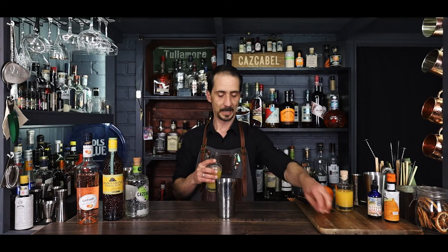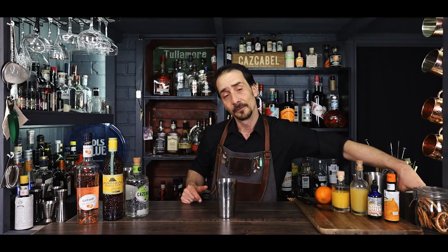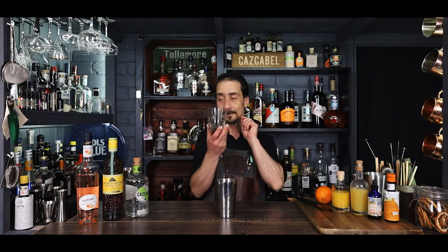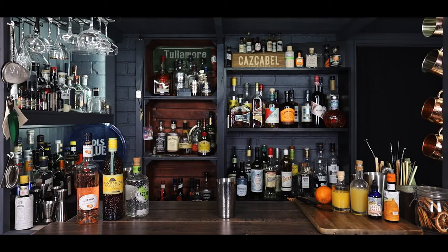And this is pretty much it. Now, as every good bartender, you need to be prepared and ready for everything — but of course sometimes you make silly mistakes like I did just now: I didn't bring my glass! I could grab any glass from here, but I have a special glass for this cocktail because I really like how it looks. The glass is very important when you serve cocktails — a good cocktail served in the wrong glass could break everything.